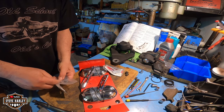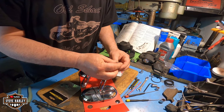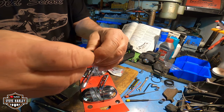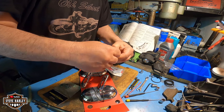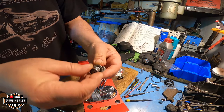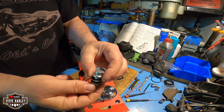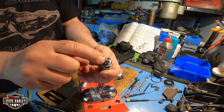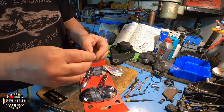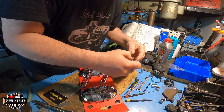They're all the same size, unfortunately. I have different sizes. Let me see here. Yep. Okay, so this is good for this one, but I'm not sure it's good for this one. You see? It's a different size, so it looks like we have to use the same. But these are not damaged. These are good. This is for the front caliper. This is for the rear. The rear, it's a problem.